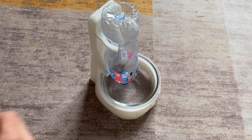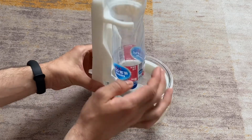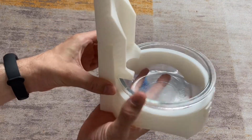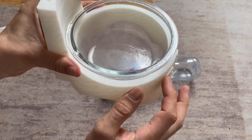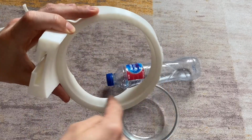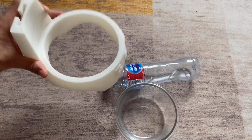So a few small changes to this build. As you can see, the water bottle doesn't sit secure. It kind of falls down, so I have to make a small bracket to hold that into place. The last one, the bowl doesn't sit all the way flat. I got the hole the wrong size in here, so I'll have to trim that a bit and see if we can fix that up. So let's go do that.